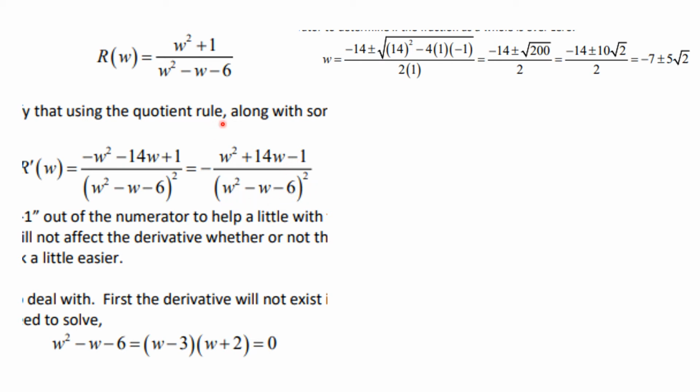Now this denominator is the same thing as what was in the function itself, so even though we do have places where that is equal to 0, those weren't in the domain of the function, and by the definition of a critical point, they have to be in the domain of the function. So we're not going to worry about those being critical points. That means the only thing we have to worry about is the numerator being equal to 0. And here you have to use the quadratic formula. You should check and make sure that you know how to do this. But you get two critical points, -7 plus 5 root 2 and -7 minus 5 root 2.